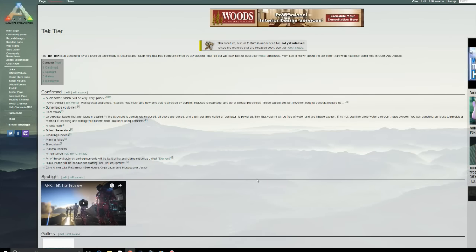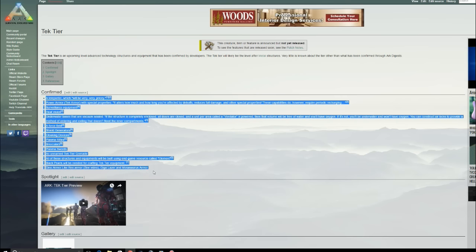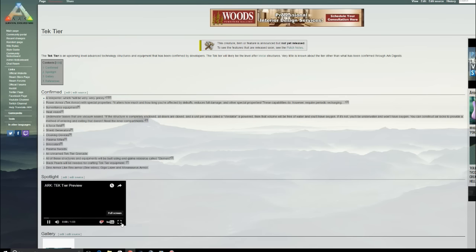What's going on, guys? So everyone knows about this tech armor coming out, but what people may not know is about all the other stuff coming out with tech armor. As you can see by this list here, we have a lot of things coming out, and some things are more overpowered than anything in this video, as I will show you right now.